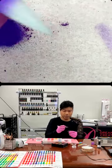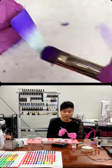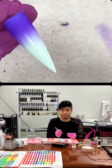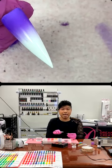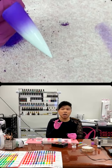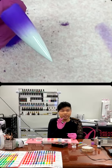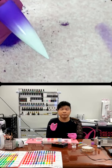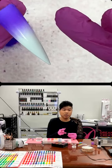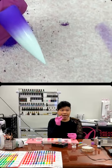So when I start to increase my speed and do multiple strokes like this, know that every single stroke that I do is perfect. Most of you might think that when I'm doing this, about 50% of the strokes are perfect and 50% are not perfect. No, it's not true. Every stroke has to be perfect. But when you start out practicing, you don't do multiple strokes like that. You do one stroke at a time to examine your pattern.